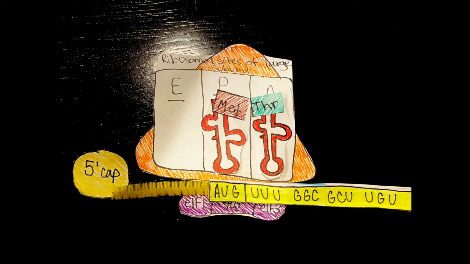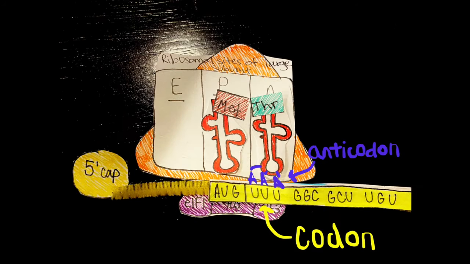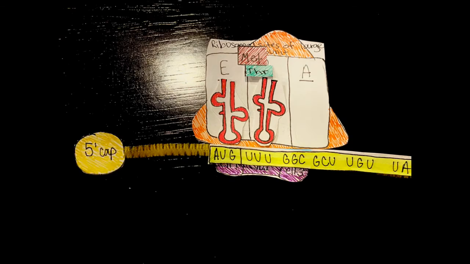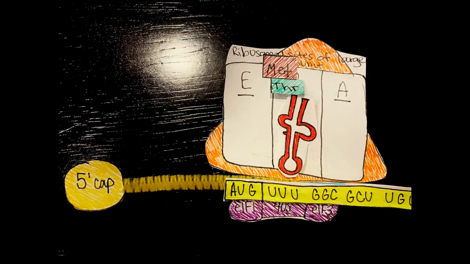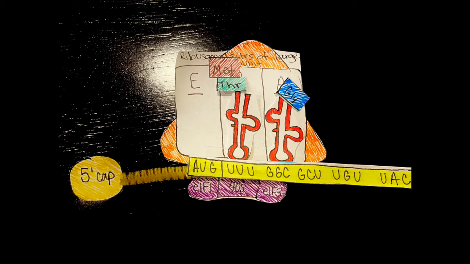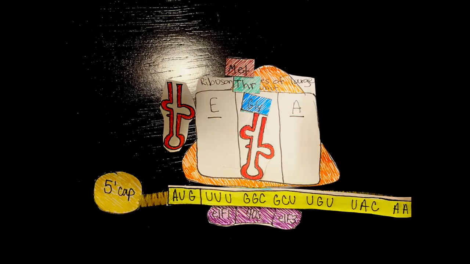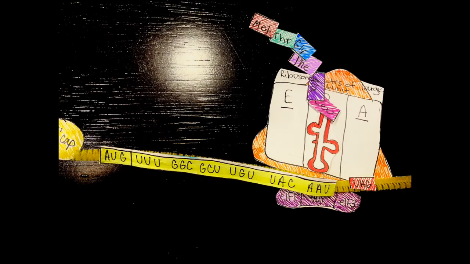GTP allows energy for the amino acids to bind the tRNA to the A site of the ribosome. The tRNA must then go through codon-anticodon pairing. While this is happening, the tRNA in the P site releases the amino acid it's carrying. tRNA goes from the A site to P site to E site and continues these steps with new tRNAs to make the polypeptide chain as the ribosome moves down the mRNA strand.